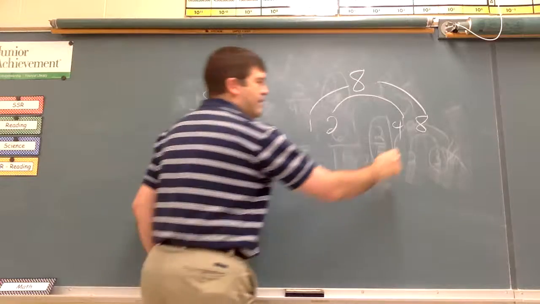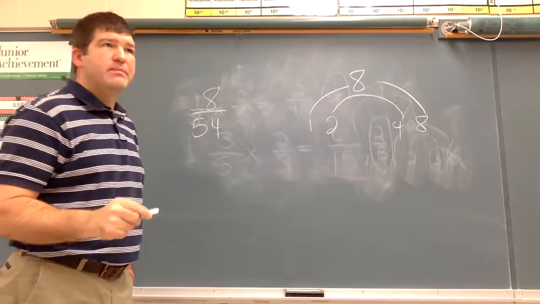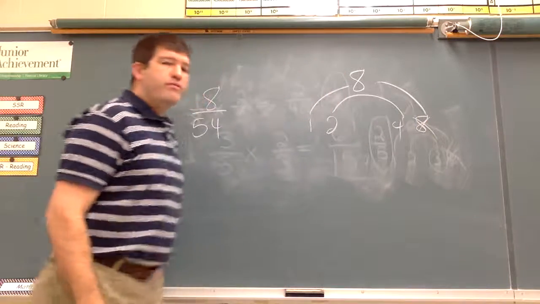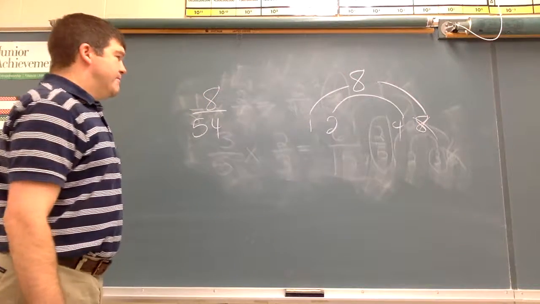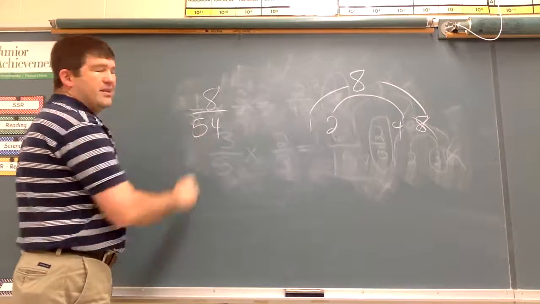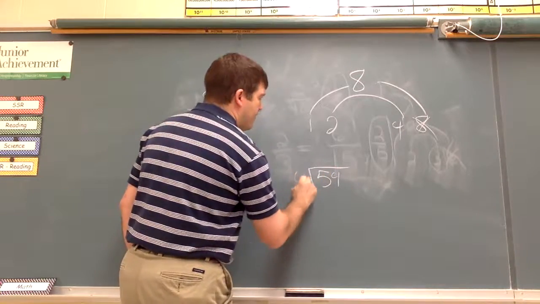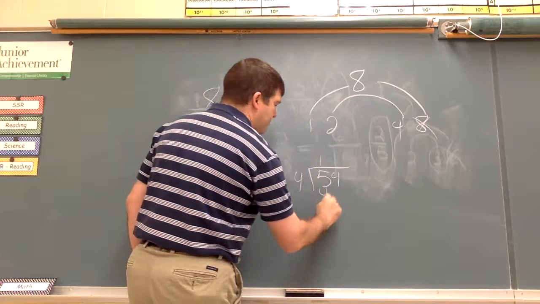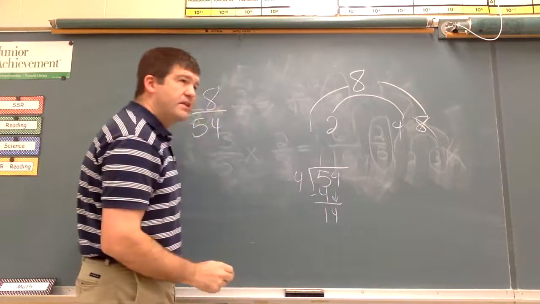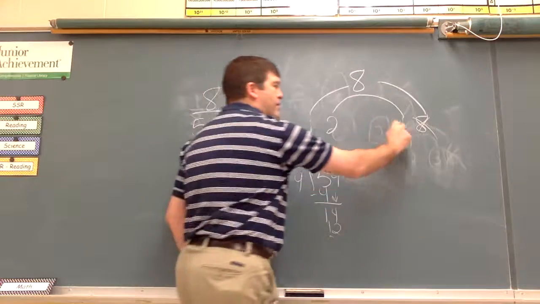I start with 8. Does 8 go into 54? 8 times 6 is 48. 8 times 7 is 56. Ooh, close, but nope, it doesn't go in there either. What about 4? Does 4 go in there? I'm not sure. I know 10 times 4 is 40, but then that's more. So I'm just going to do a little double check here. I'm going to take 54, and I'm going to divide it by 4. 4 goes into 5 one time, 1. Bring down my 4. Does 4 go evenly into 14? That'd be 3, 12. No, that doesn't go even. So it can't be 4 either.